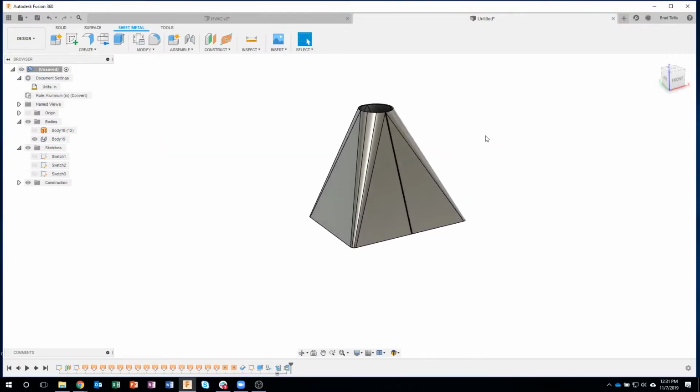So the key thing here that I wanted to show was that you can start with a model that isn't even a sheet metal part. In this case, we used Loft, and we went from one shape to another. But you could even start with a soccer ball shape, with all those flat faces, and then you would have to make sure you have an opening in there somewhere, and you could unfold that to a flat sheet metal part.